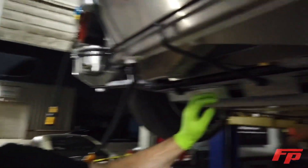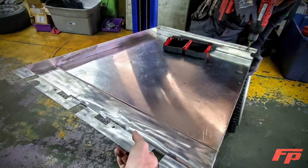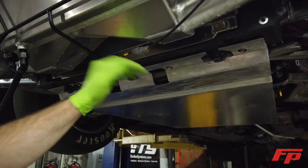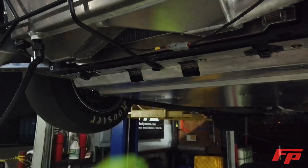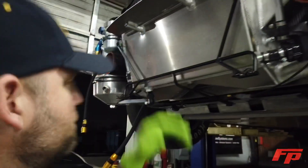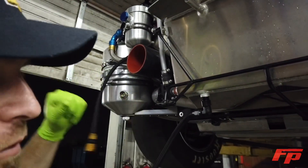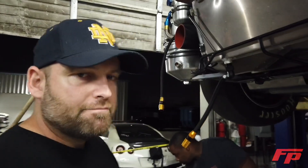We also have a belly pan that we've been working on that we're bringing to market. Our supplier kind of flaked out at the last minute — we had every intention of having these ready for Texas 2K. But this is fully NHRA specced out — it's got the two-inch lip all the way around and only the relief holes where needed. We plan on bringing one to market for the rear as well. Behind the bumper, we've got every connection as easy as it can be: the oil tank heater, everything reachable through the bumper. You can drain all this stuff through the holes in the bumper so when we're at the track, it's just a quick pop it in, drain the tanks, fill them back up, and go back out on the track.